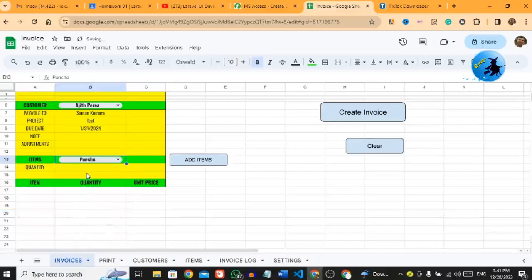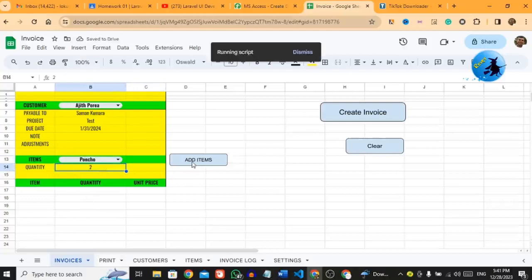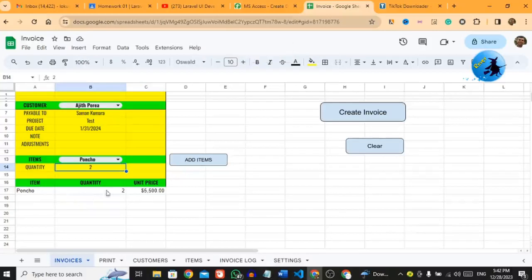Now here the related quantity, just say 2. Once you enter the quantity, you have to press add items. Once you press add items, you can see it comes to this grid.